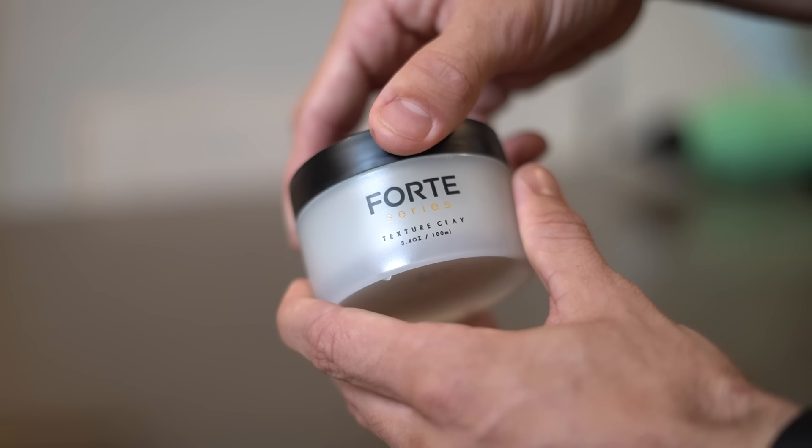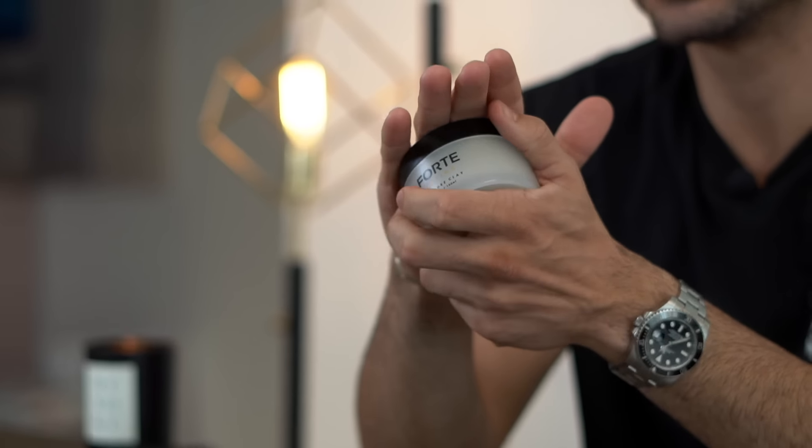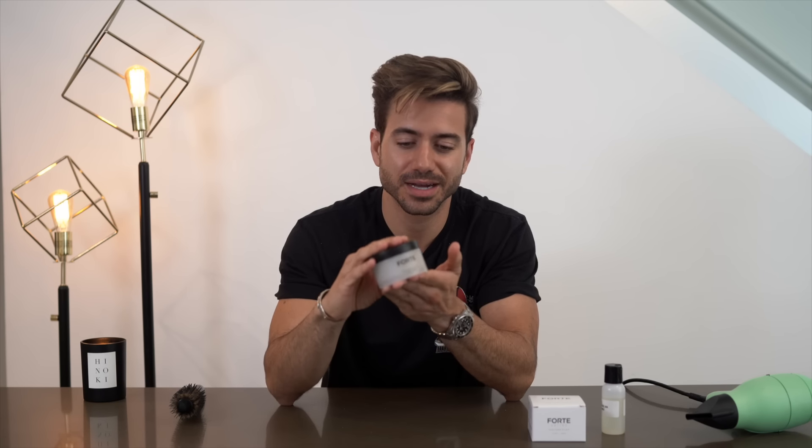This is my new clay that just came out. As you guys know, we've already received thousands of orders. First of all, thank you guys so much for the support — it's been incredible. It's been amazing to see these orders coming in and to see the tweets, to see the Instagram posts and stories. I really appreciate it. It means the world to me.